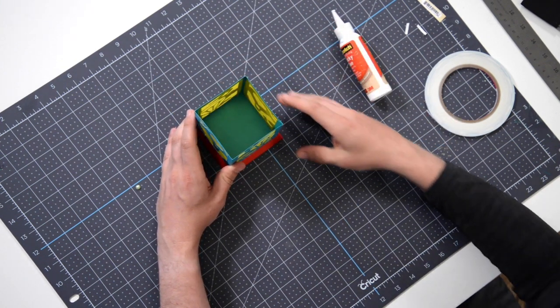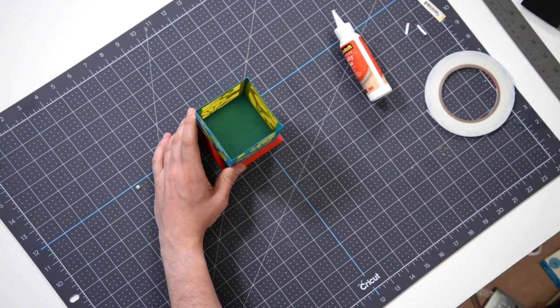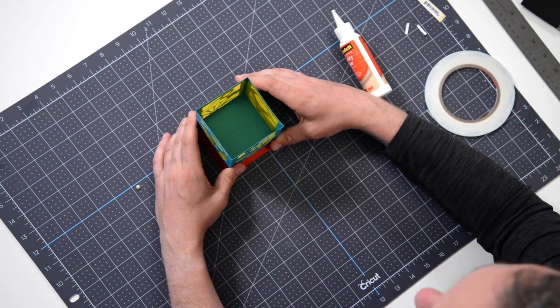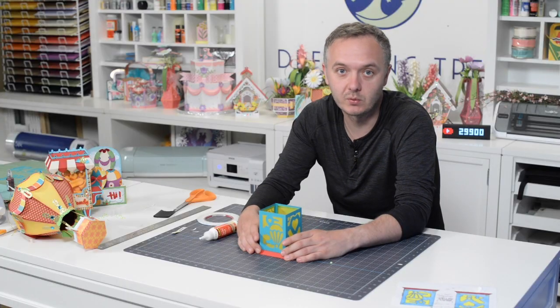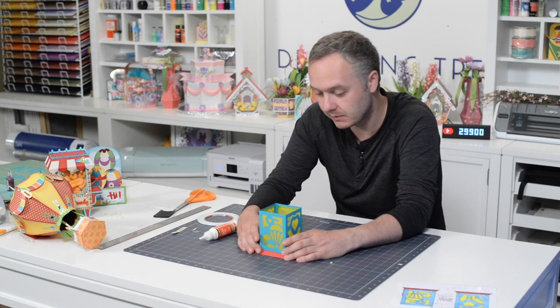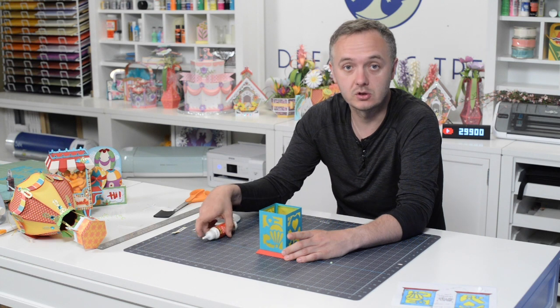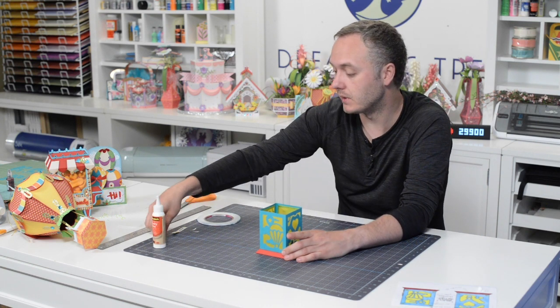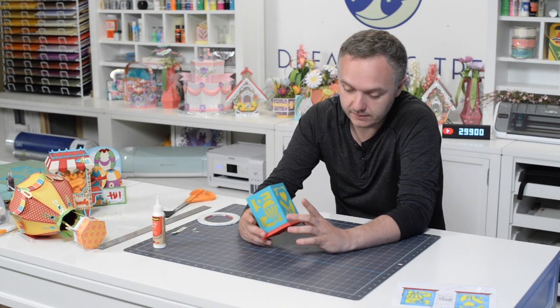If you want to put something on this, maybe just to apply a little bit of pressure so that you don't have to sit there and watch it, that could work too. But anyway, this thing's ready to go. Just pop a little electronic tea light in there. You obviously don't want to put a real candle in here. This thing will go up in flames, unless that's what you're looking for, and maybe it's a 4th of July celebration and you are trying to jazz it up a little bit, but I would not recommend it. So use those electronic tea lights. And that's it for this one, guys.